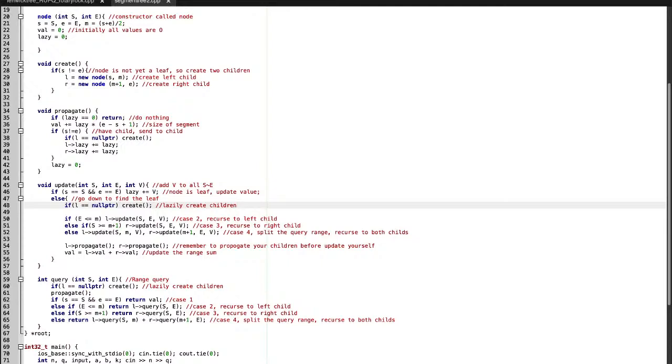This can prevent you from creating nodes that you don't actually need. So it stops you from wasting memory, and it allows you to actually pass the question without MLE. Yeah, so that's basically it for question 2.